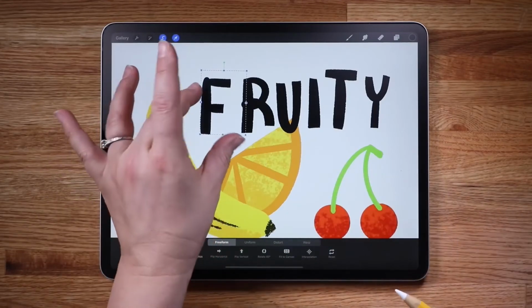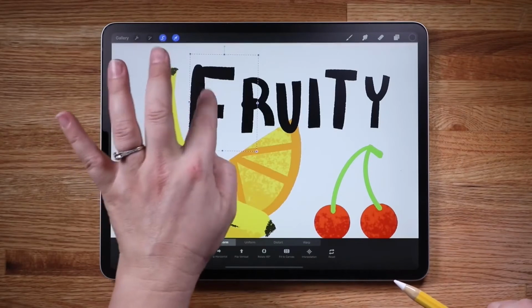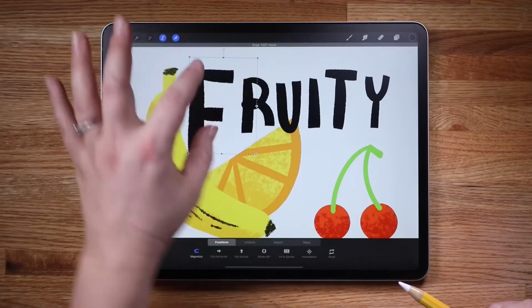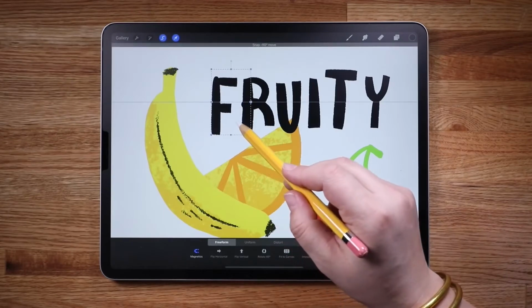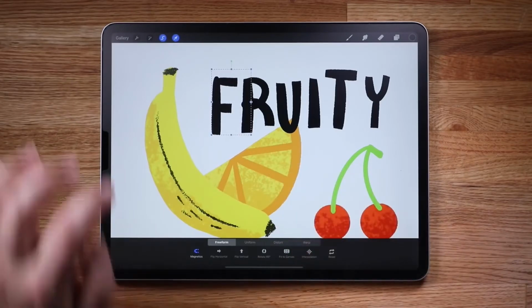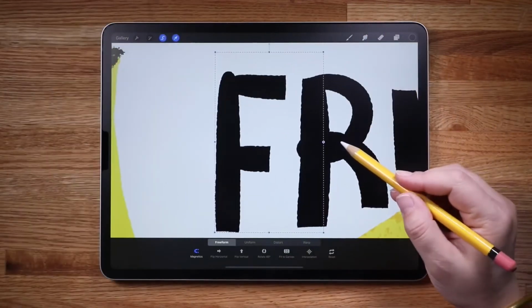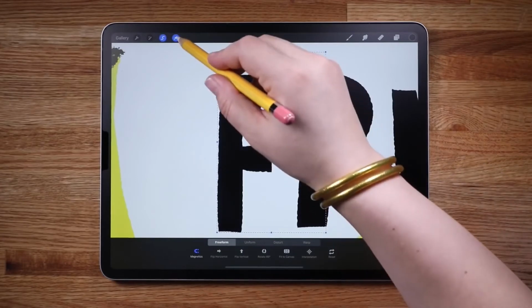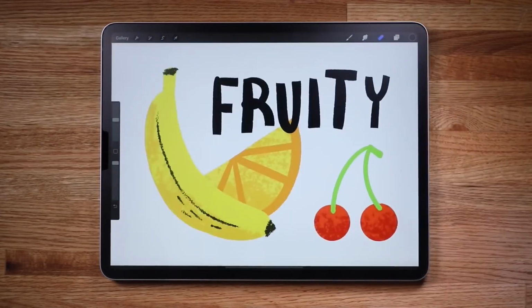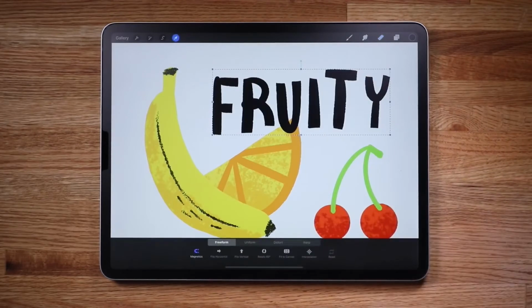Another way to resize objects is by pinching and zooming. And no matter what, when you do this, it will always maintain that same size ratio. If you need to zoom in while in transform mode, hold down the arrow icon with one finger and spread out to zoom. Tap, tap, tap in any direction to nudge your selection pixel by pixel. And we'll zoom back out. If I tap the transform arrow without making a selection, that's going to select the entire contents of that layer.